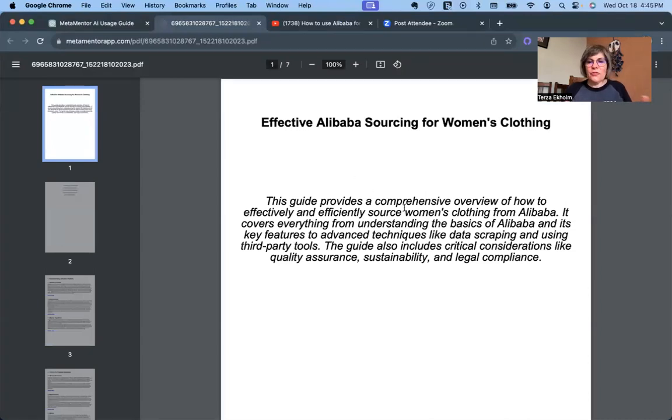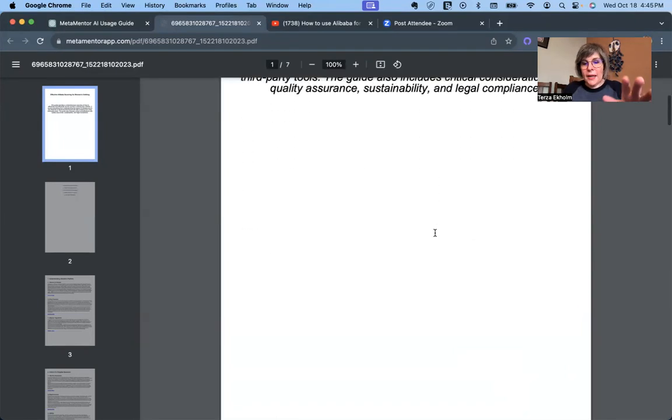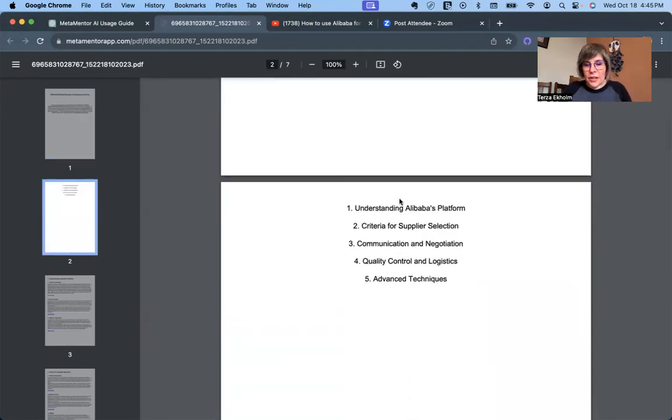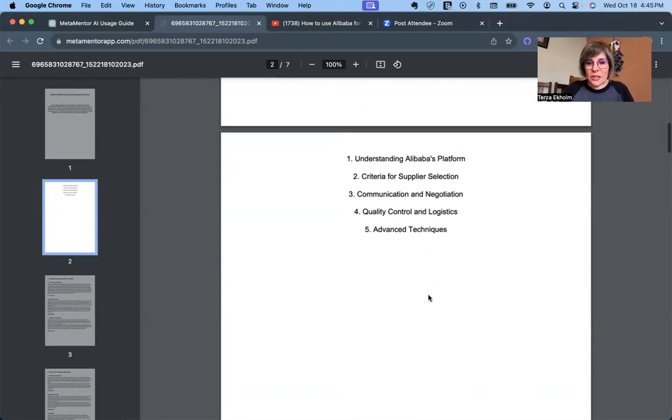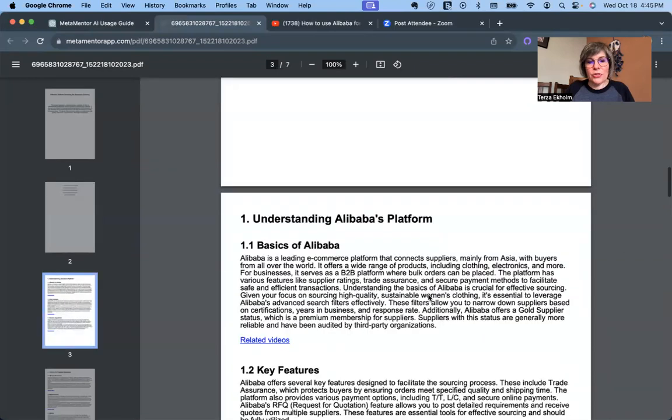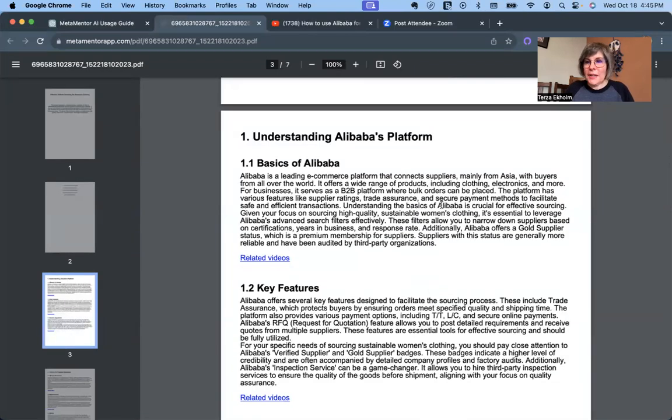Now, in terms of formatting and whatever, it's not very exciting. So for future reference, I might go ahead and do this in docx so that I could then format to my heart's content or cut and paste pieces I want into other documents I might be creating, such as a document for use by my team. So it goes on, and there's the 5 topics that we went over in the ChatGPT session. And then it goes into the very same things that we talked about.